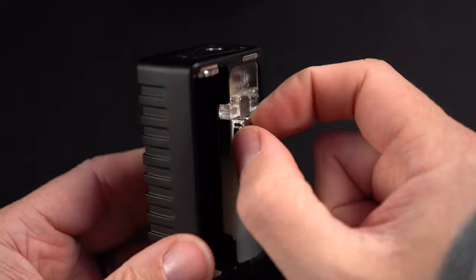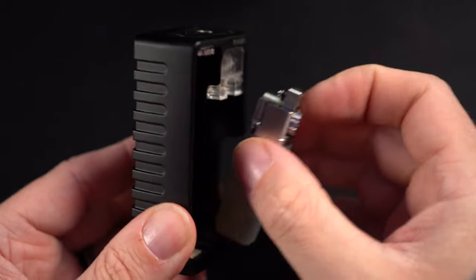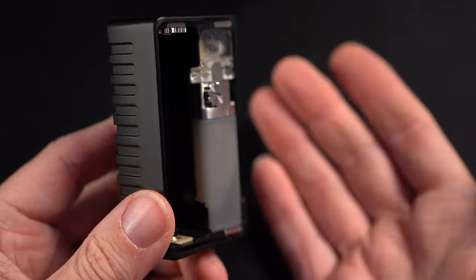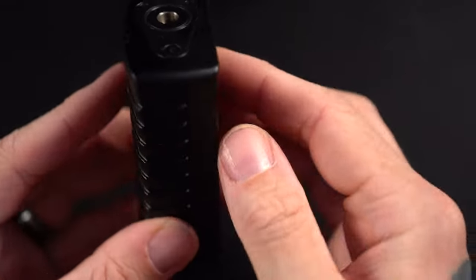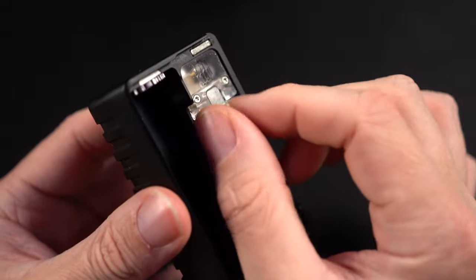The bottle: I see a lot of people pulling it off like this using that little nubbin. That's fine, that's something that can be done. What I find is much easier is to just whack it out. It comes out nice and super clean literally every single time, and it doesn't even require as much effort as I just gave it.